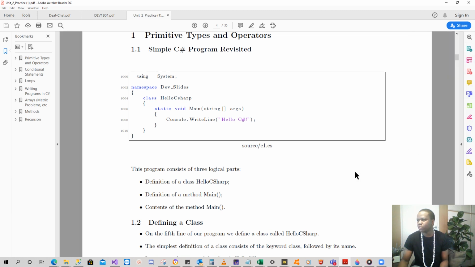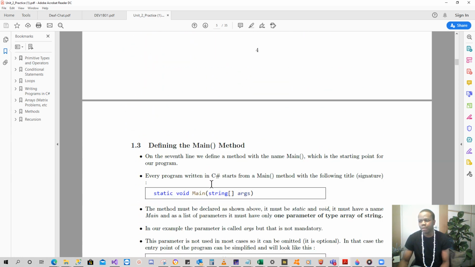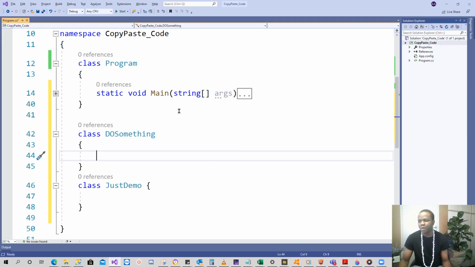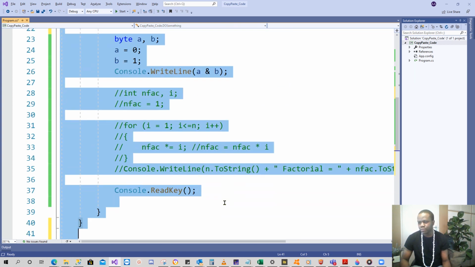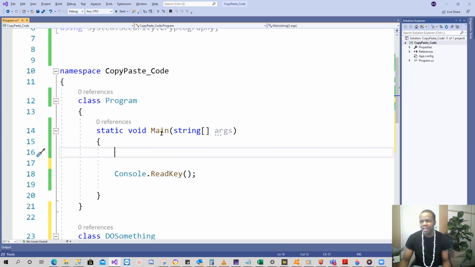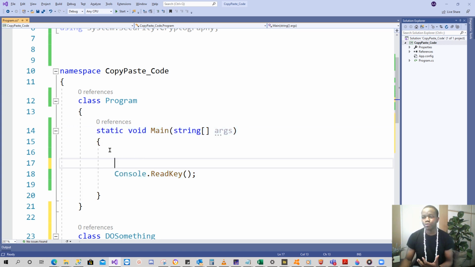All right. So that said, let me collapse this panel and go back to our practice. So basically, that's what is discussed here. You can read through. I'm going to go straight on. Now, your main method. Let me just remove these lines of code from the previous demos I showed you. So this is your main method, or your main function. This is the entry point of your program. What does that mean? It means that when you run your program, everything you put here is what's going to run first. If you want to run something else, you better reference that thing from here. So you call that other method or that other function, and it's going to work.